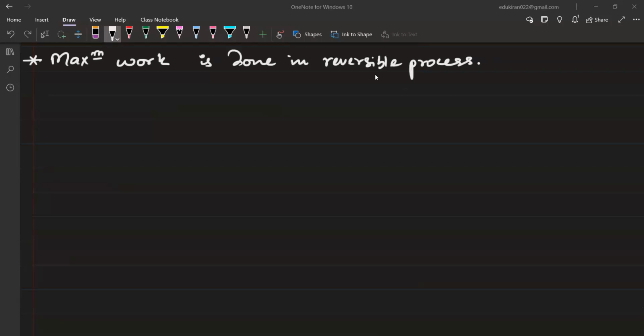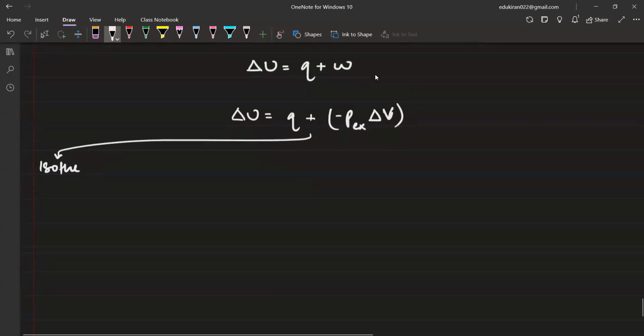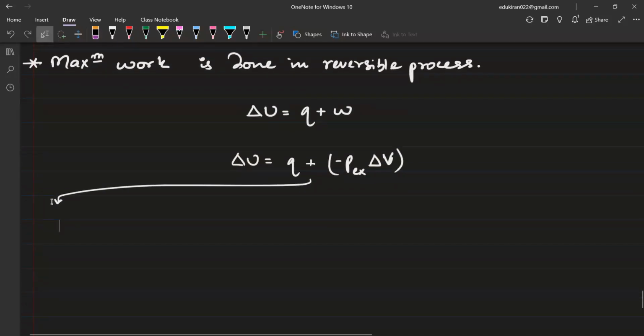बिल्कुल आखिरी में we have seen delta U, it is equal to Q plus W. Then we saw that we can calculate work using pressure volume work, Q plus minus of P external into delta V. And from this particular formula, we can have a plenty full of different scenarios. For example, isothermal. एक सेकंड, जरा हम ना इसको अच्छे से लिखना चाह रहे हैं, तो एक काम करते हैं. Maximum work done in reversible process.